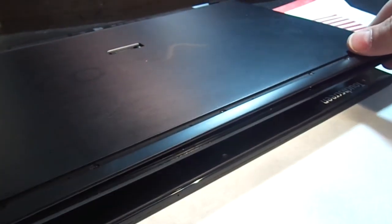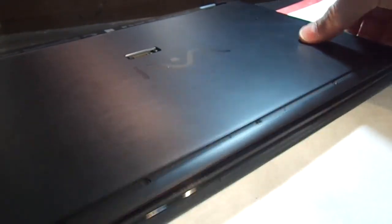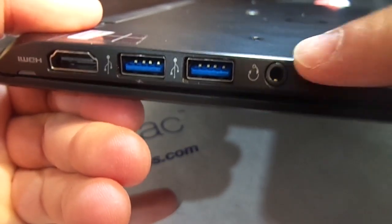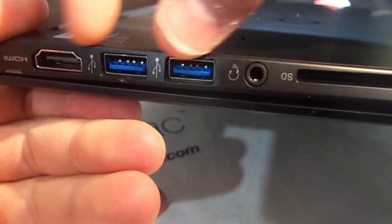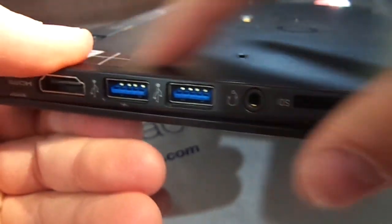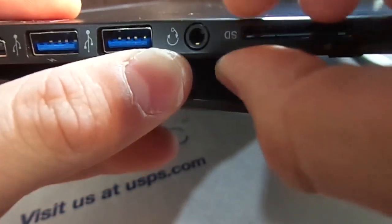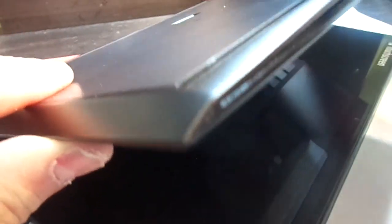I'm not going to do it again because the hardest part is actually putting it back together. To do that, start at the port side. It's very difficult to get it over the headphone jack because it's a very tight fit. I pushed down just those ports first to get them snug and tight, then had to pull forward on the case while pushing in the inner keyboard area to finally pry the cover over the headphone jack. After that, the rest is trivial. This acts like a clamshell grip enclosure that goes around the inner palm rest and keyboard.